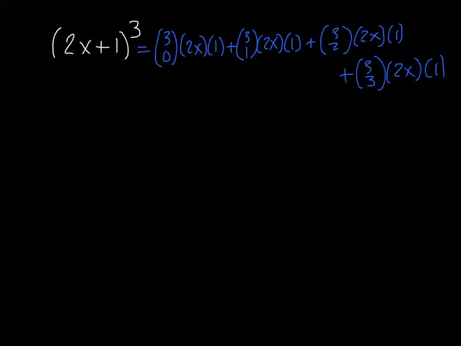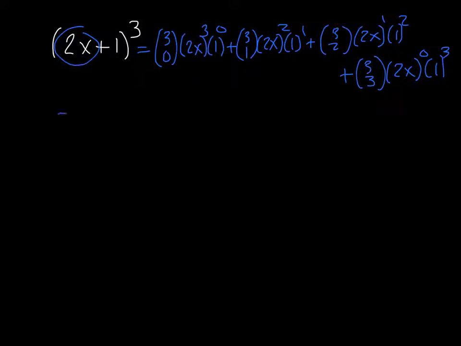Okay, then we have to do exponents. So for the 2x, I start with the 3 and work my way down. And with the 1, I start from 0 and work my way up. Okay, so I'm double checking a couple things here. I've got these, they add up to 3 each time. Now the other thing I want to point out is when I have 2x to the third, that 3 needs to go to both of them. Because it's being multiplied, I can distribute to both of them.